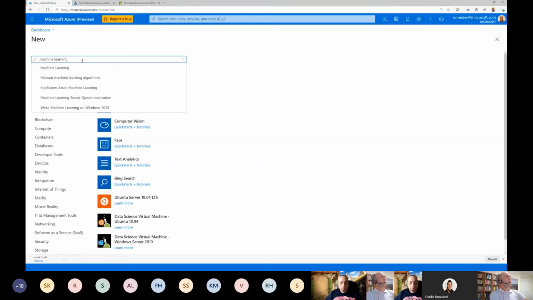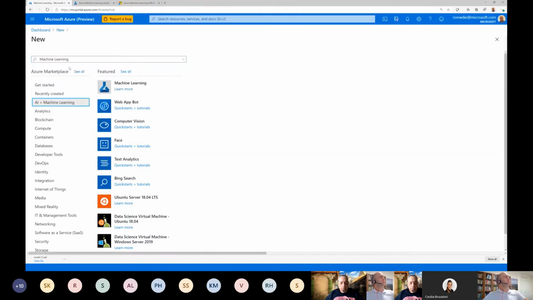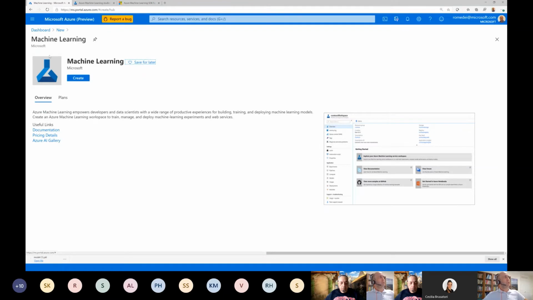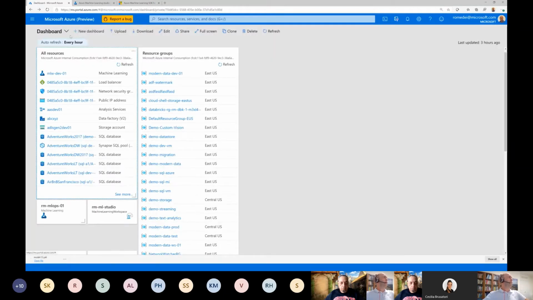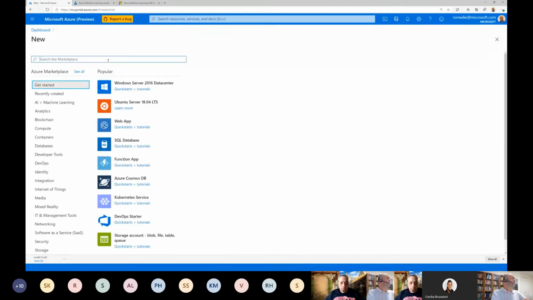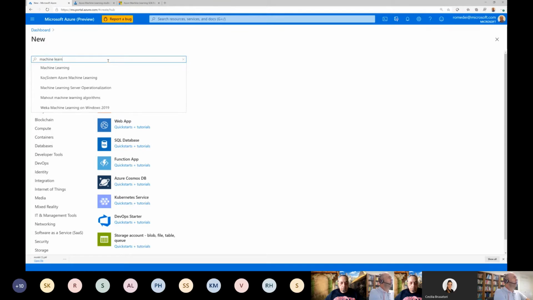So, like I was saying before, if I go to the portal and I say, hey, I need to create a resource, right? I could go to AI and machine learning and then pick this thing here, or I can search, right, for machine learning. Okay, and then pick this first one in here, right? Now, you see, this is the new logo. I'm going to show you something interesting in here. If I go to create a resource, Azure Machine Learning, or if I go to machine learning, yeah, okay, that's what I wanted to show.